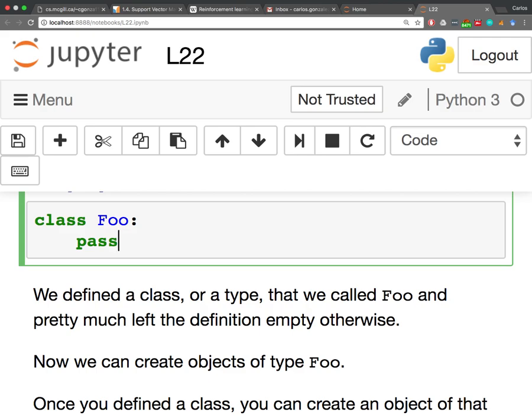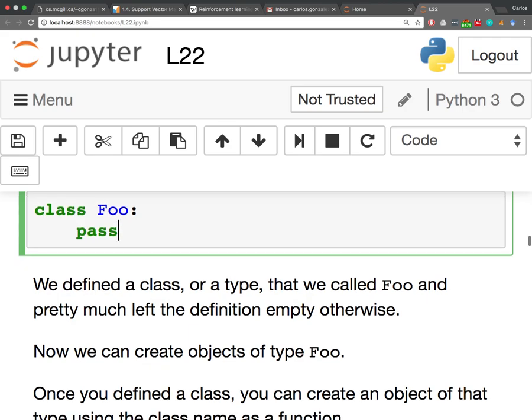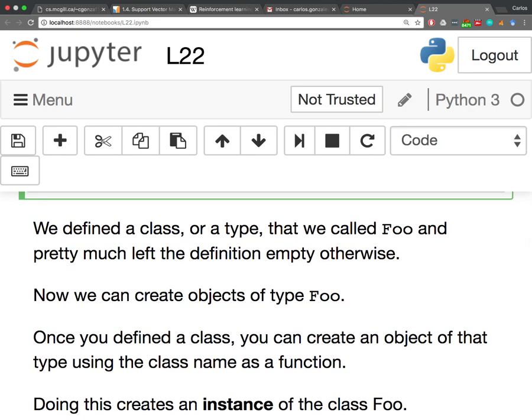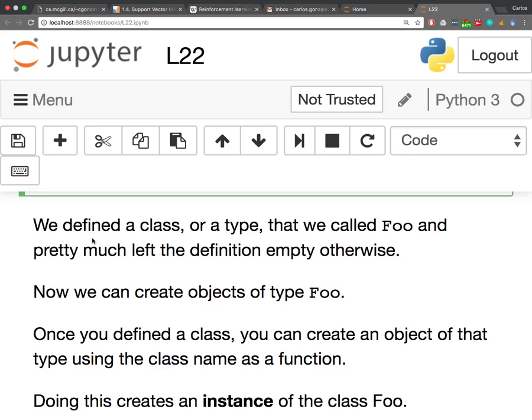And that's it. You created a class. Now this is a new type that has some attributes and properties that you can use. Obviously, there's more to it than this because this doesn't really do much on its own, but we're getting there. So what we've done is we've defined a class or a type and we called it foo, and otherwise, we didn't do much.